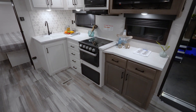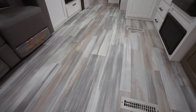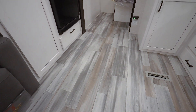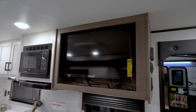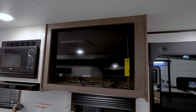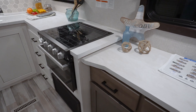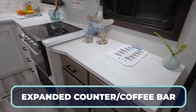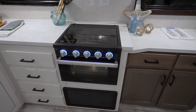As you step outside the bathroom, take a quick note of the color scheme inside the brand new 240 RBS. Love how the floor is nice and bright, but you'll notice some hints of dark accents — that's a very nice touch. On the camp side, the kitchen also has some entertainment with it. It's pretty sweet to have an HDTV right beside your microwave, so when you're popping the popcorn, why not enjoy the movie as well? L-shaped kitchen over here with plenty of countertop space, and the countertop even has a little cut point there — you can make it a coffee station or use it for decorations. Great cabinet space under there as well.